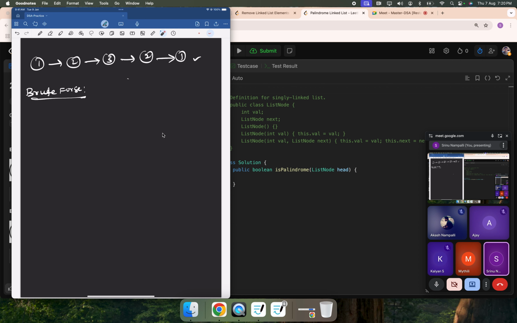So can you try this problem? Add two numbers. So simple. He wanted to add simple addition. So here 2 plus 5 is 7. Then 4 plus 6 is 10. So 0 will be here, 1 will be carry forwarded. So as 1 is carry forwarded, 1 plus 3 plus 4 equal to 8. So we just need to return 708.